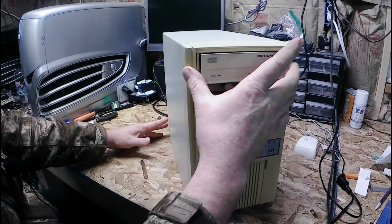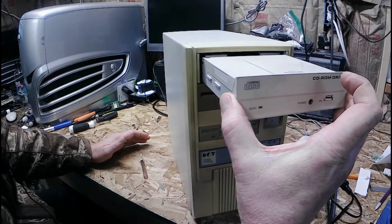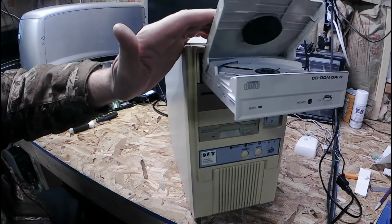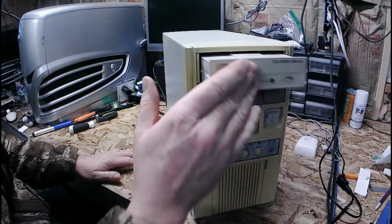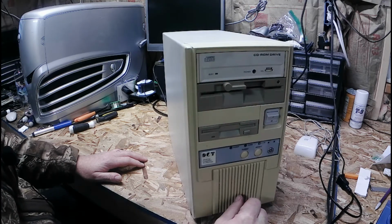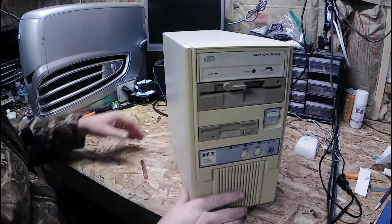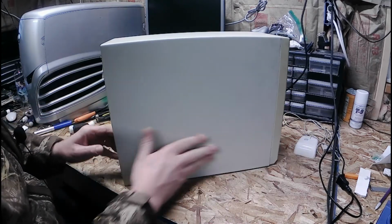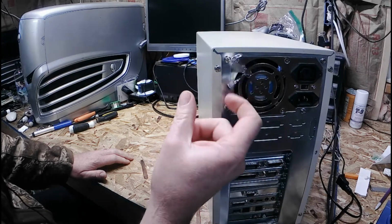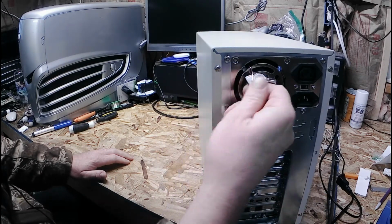The CD-ROM. I don't know if any of you guys remember these. Talk about old school. One of the first designs. I believe it's only a single speed. It might be a double speed, but I think it's single speed. And yes, we actually have the keys for the key lock. Kind of unique.